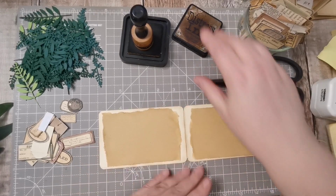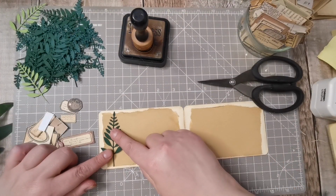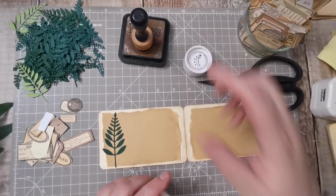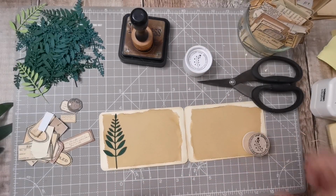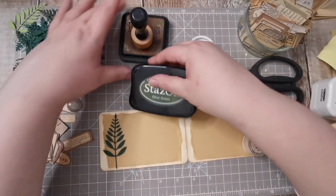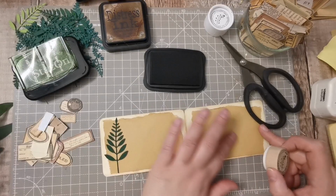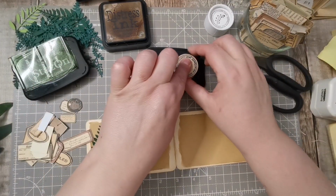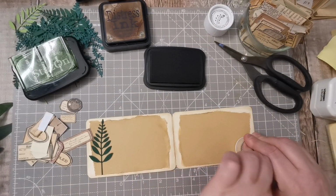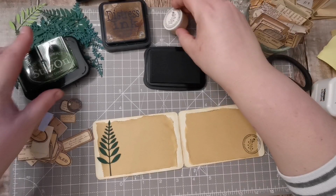And I think just to add a little bit of interest inside, I'm thinking I could either put a die cut, which I rarely do like that, or I was going to say I could put one of the round stamps on. I wonder if I could do both. Yeah. If I put that on in green, so I use the olive green Stazon. This is a little bit shiny, so I think the Stazon will be fine on it. So press that away. I've got enough ink on it. Yeah, so that's that.